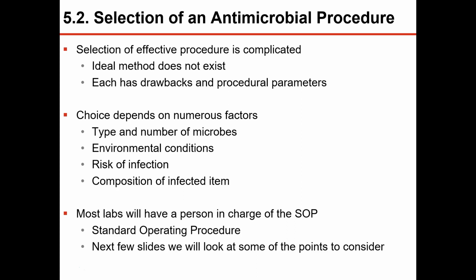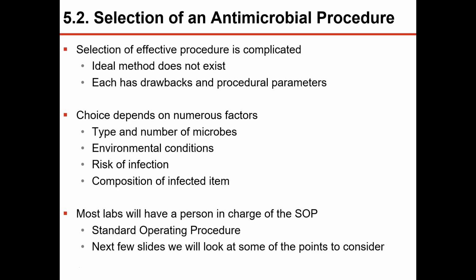Choice depends on a lot of different factors, as we talked about last time. What kind of microbes are we expecting? How many different kinds are we expecting on top of overall how many? Environmental conditions, in terms of, are we dealing with outside, are we dealing with inside, are we dealing with humidity, which one of these or any of these is going to be applicable.